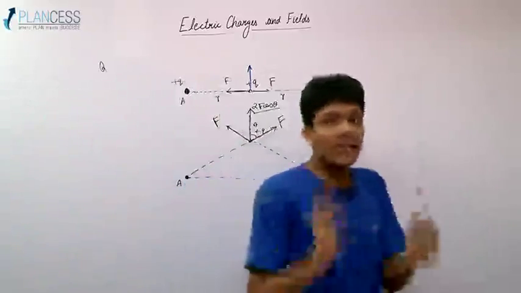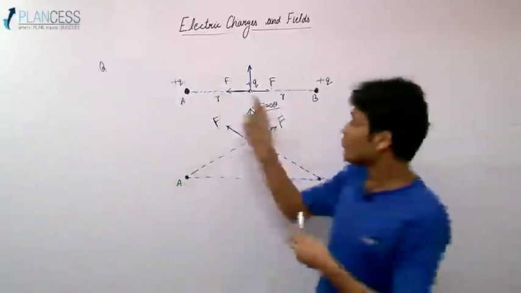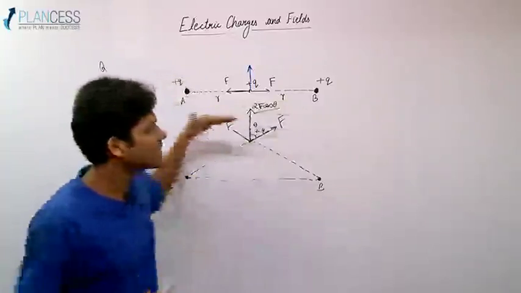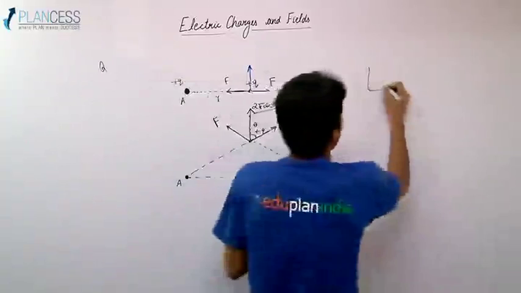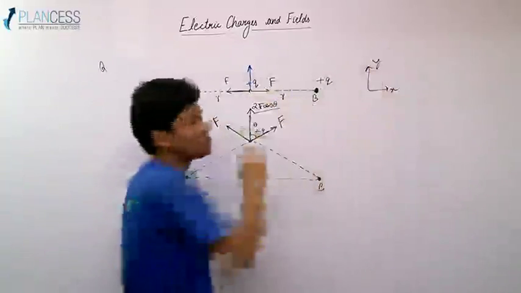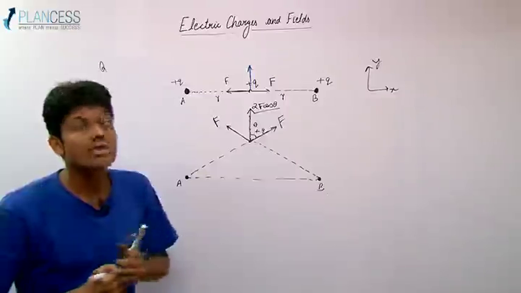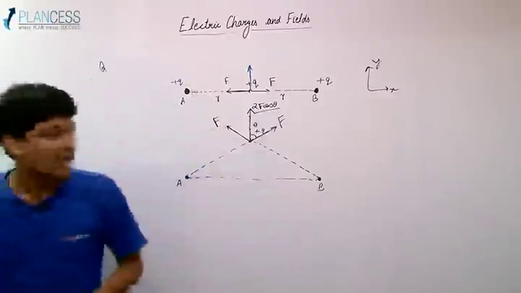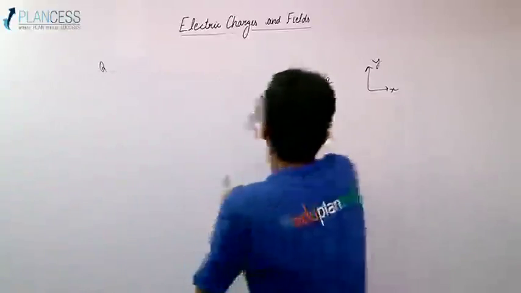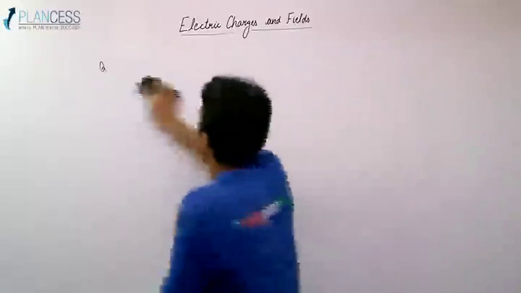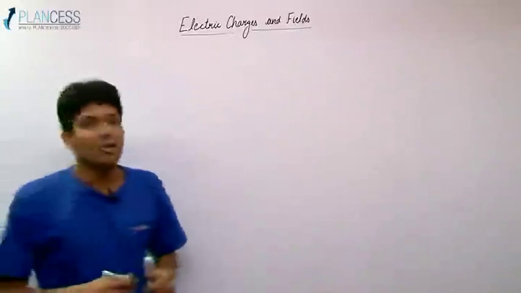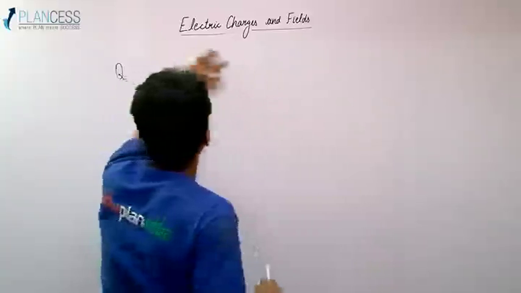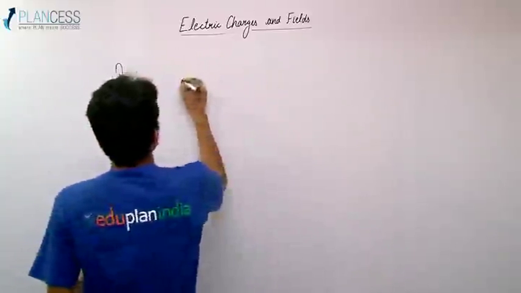So to complete the statement, this position is a position of stable equilibrium along the x-axis, if I consider this system as x and y. So this position is the position of stable equilibrium along the x-axis, but is a position of unstable equilibrium along the y-axis. Now, as I promised that I'll solve the part of SHM for the motion along the x-axis, let's calculate the time period of the motion of a charge along this x-axis. So we know that this is a plus q charge.